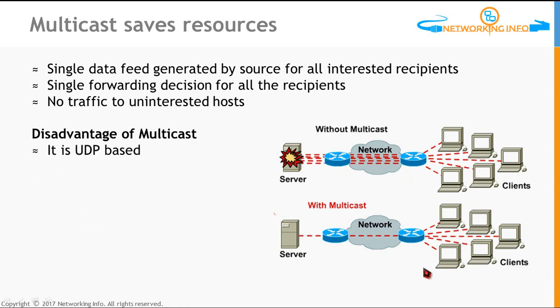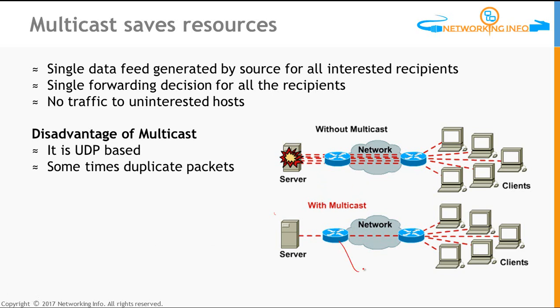The first disadvantage is that it is UDP based, so it does not have any acknowledgement, no packet delivery guarantee. So whenever you want to send information, you simply send it. There is no acknowledgement between the recipient and the server. So sometimes you may receive duplicate packets in multicast.